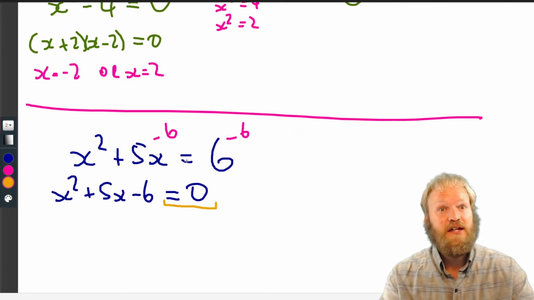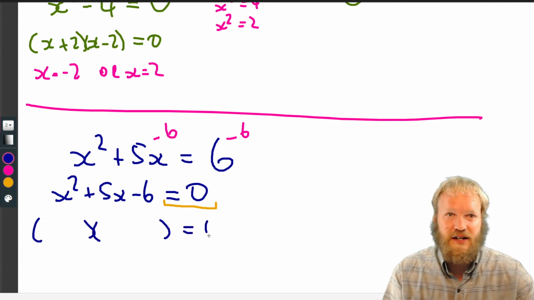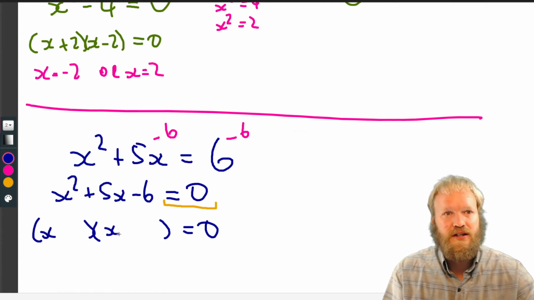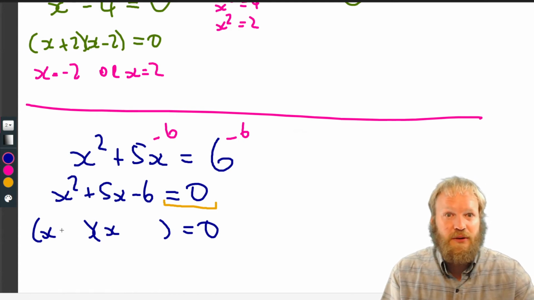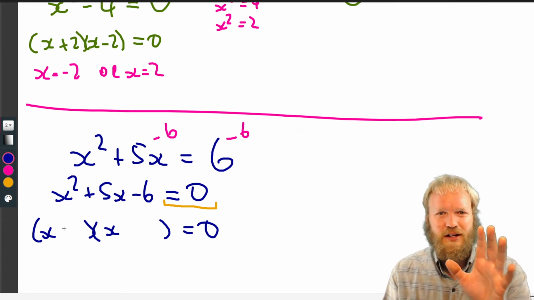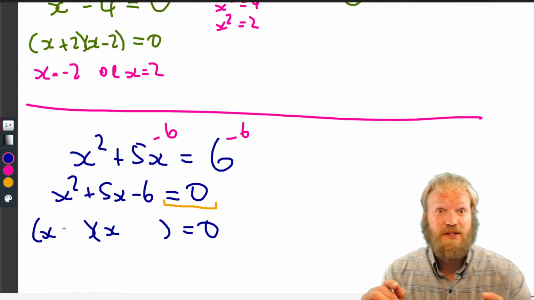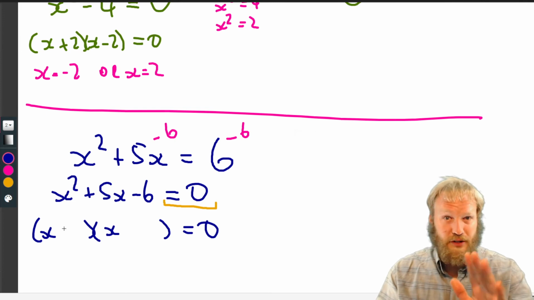And the reason that that's helpful is that we can factorize this left-hand side into x, and then either that bracket's equal to 0 or the other bracket's equal to 0. Do you remember that logic of, well, if you're multiplying two things and their product is 0, then one of them must be 0? Yeah, with a bit of luck, right?